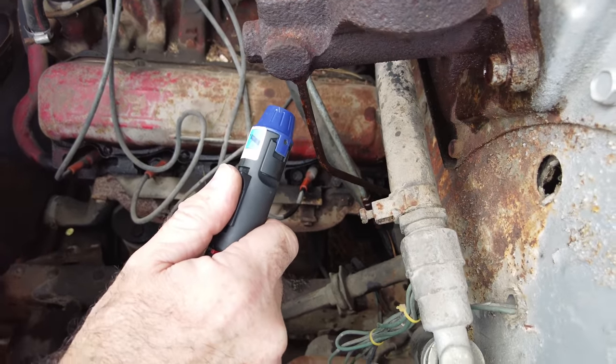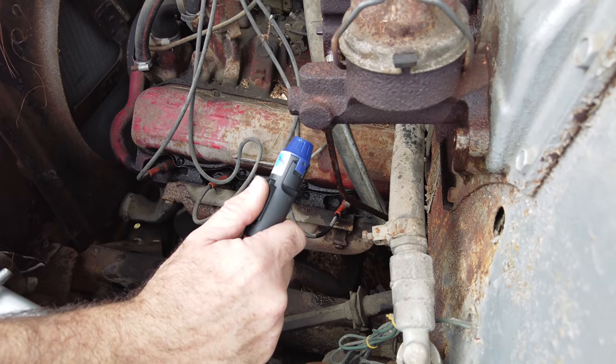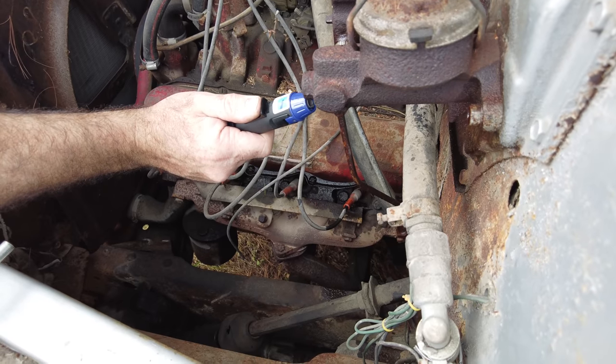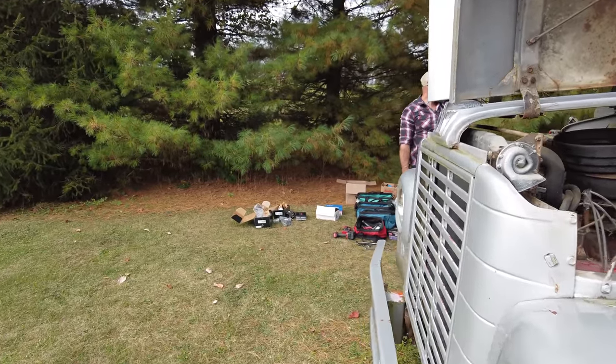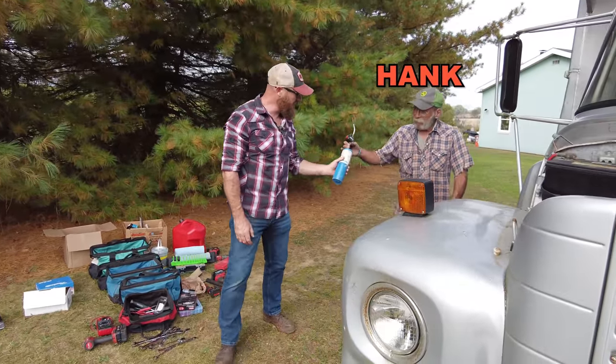It's not a full torch, but it's something. I'll bet there's a blowtorch somewhere around here though. Oh yeah. Let me get it. I might have to borrow it. That'd be awesome. Oh, that'll do it. What was your name again? Hank. I don't know if I asked you. I'm terrible with names. Everybody forgets it.